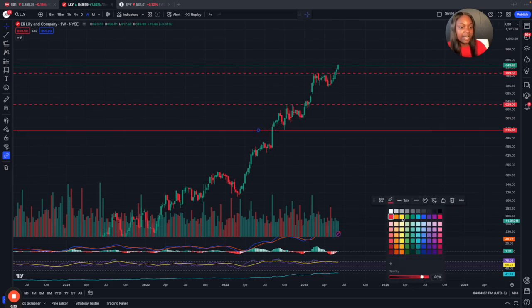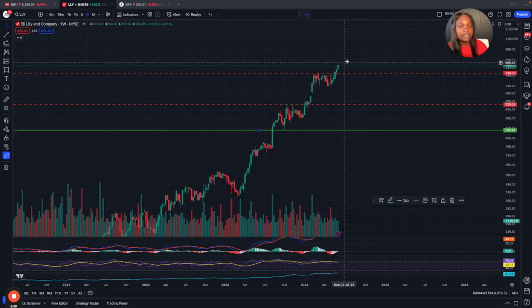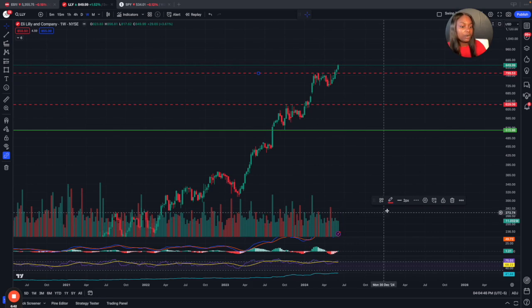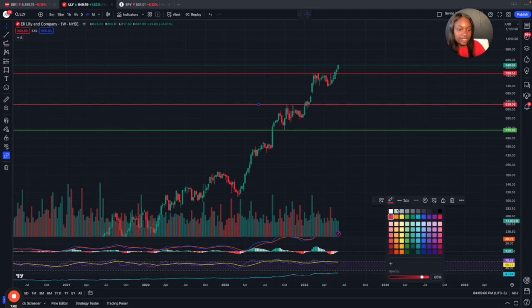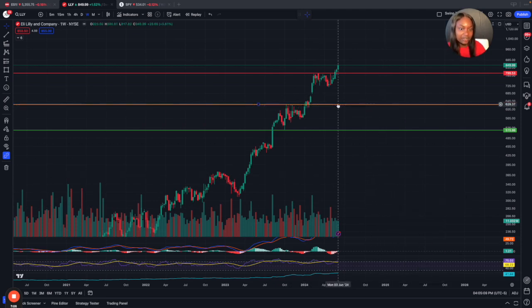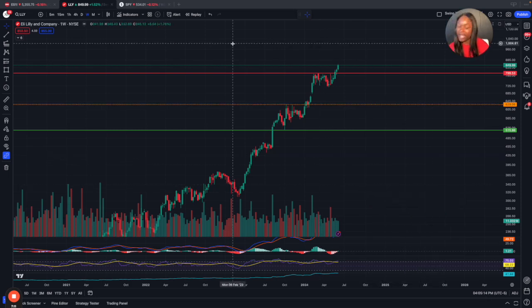Now, since we understand that our demand is where we're going to see the most buyers and they push price up, I label mine green. And since we understand that resistance, or these highs, our supply zone here, is where we're going to see most of our sellers, I'm going to change that to red. This is where the sellers come in and push the price down. Now, we also see that this is where price pivoted in here, so we're going to keep this, and this is one of the retracement levels inside of this range. For my retracement levels, I use an orangish dotted line color, okay? I enjoy color coding and marking off my chart.